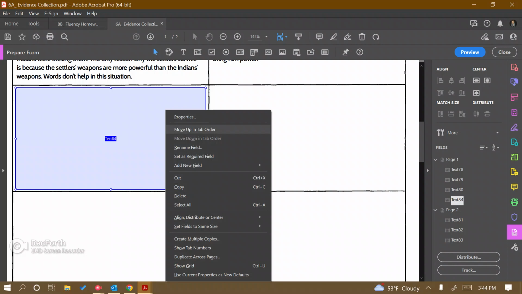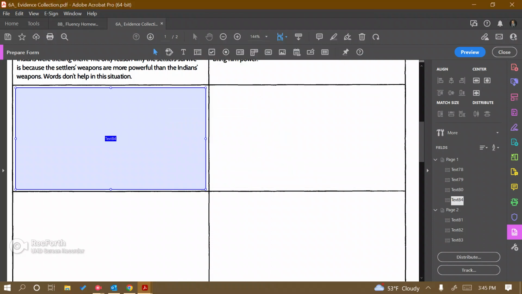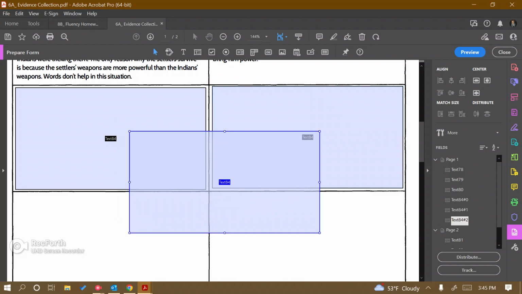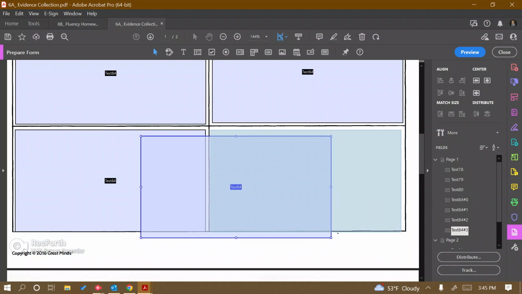Then I'm going to right click on the box, or you can right click over in the right hand field section and go to properties, because I want multi-line so that students don't just have that one line in the middle that eventually you can't see the end of their response. So I'm going to click on it, Control C for copy, and then I'm going to work smarter, not harder. I'm going to do Control V and just plop these where I need them.